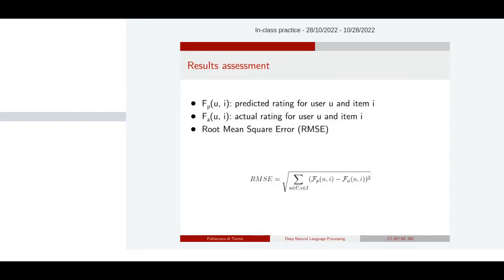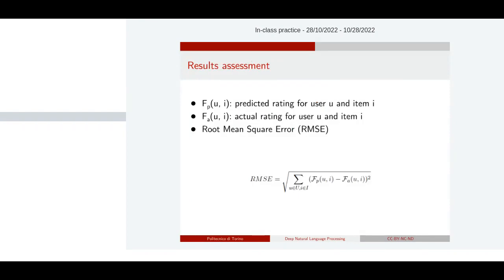How to evaluate the quality of the system? For example, if you have the utility matrix with some empty cells, you can try to predict the missing rating values and compute the error, which can be computed as a root mean square error of the predicted values, compared to the actual, the expected one.